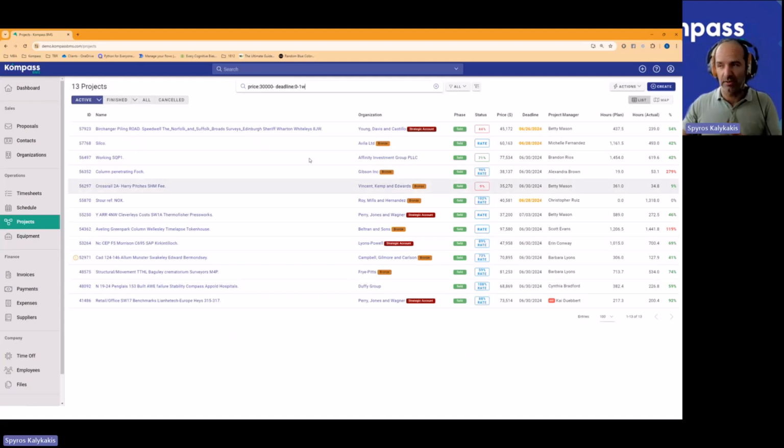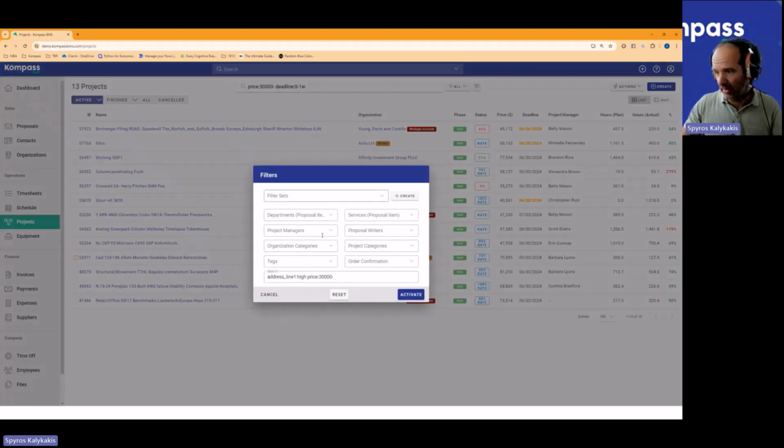And what is really nice as well is that you don't have to write all this over and over again. You can create a filter set if you want to with this power search. So I'm going to click copy, and I click this little icon in here. And then in here on my search, I already had it. On my search, I will add this one.